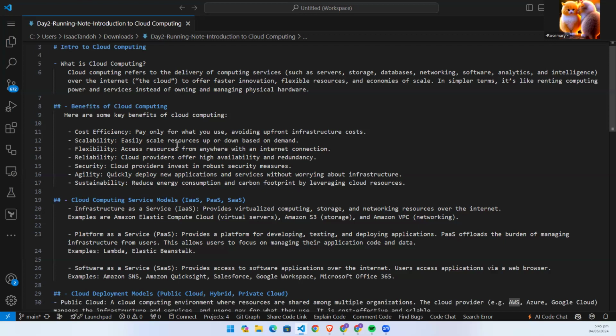Can you even have a server with that kind of physical storage? That is not possible. So cloud has made it possible for you to use and pay only for what you use.